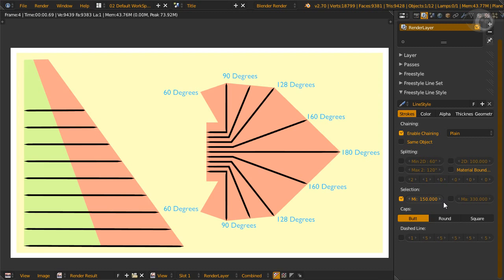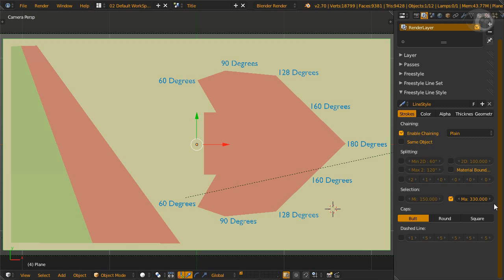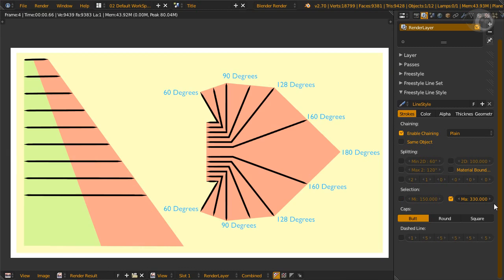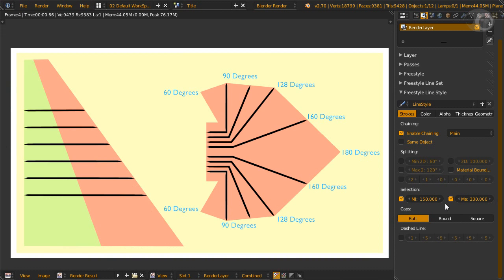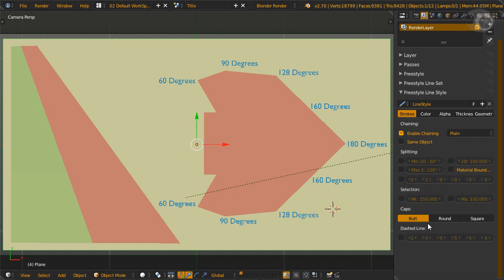Meanwhile, max 2D length will command Freestyle to show lines shorter than the specific length. With both turned on, we can force Freestyle to show the lines between the range of min and max length in pixels. In our example, that would be chaining between 150 to 330 pixels. Now, when are you going to use these? The answer will be when the time comes, and you'll be glad that you have this knowledge. Bullets ready at your disposal. Great for the owning action. Okay, smooth sailing from here onward.